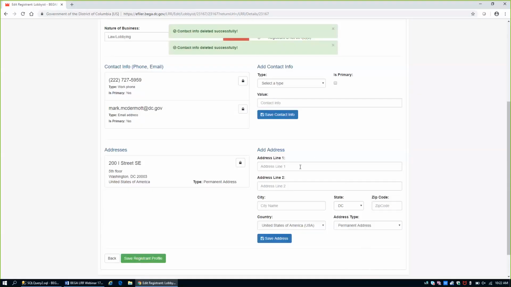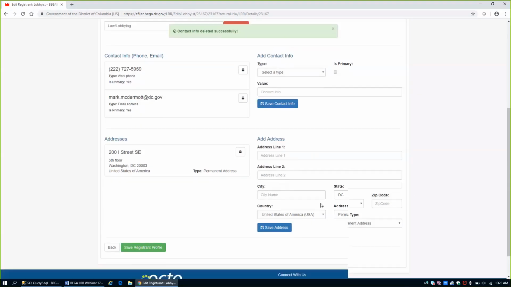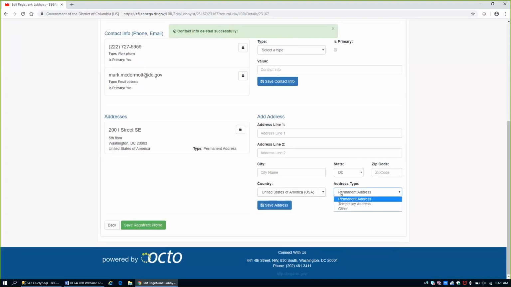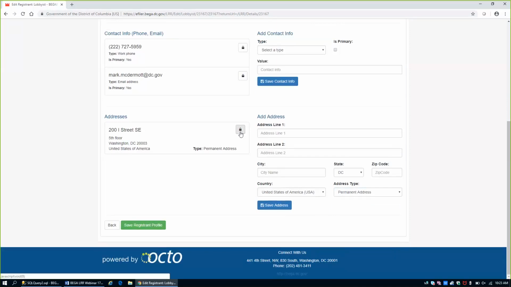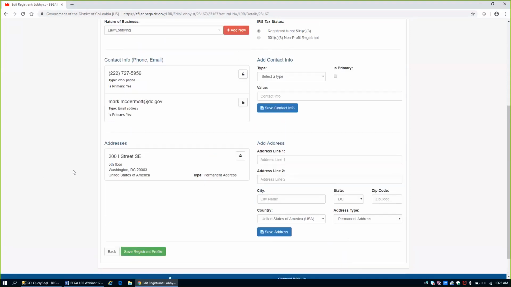Same thing works for the address field as well. If you notice down here, there is a chance to type in a temporary address. I know there's not too many people that actually take advantage of that, but you can add more than one address. And if you do move, if you use an old address in the system in a certified and submitted report, it will lock it down, but that doesn't stop you from creating a new address. So just keep adding addresses as you see fit.